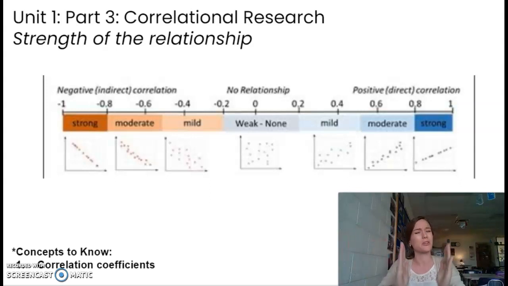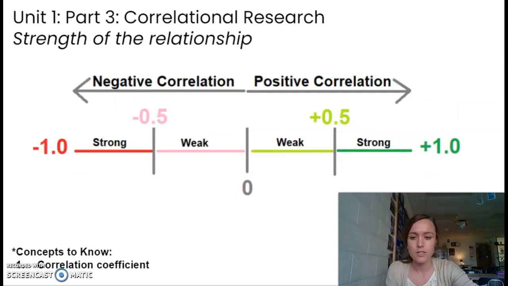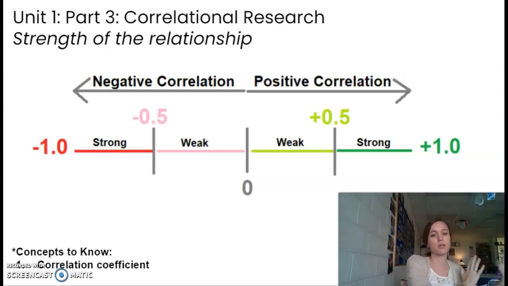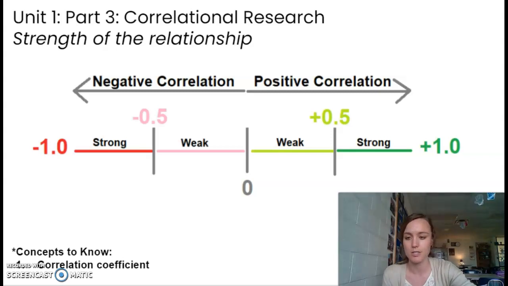The closer you get to 0, the less correlated the variables are, or the less likely it is that there's a relationship between them. You can see that here. This is a visual, with scatter plots, that shows a negative relationship, which is when one variable increases and the other decreases, and you'll have that negative sign with it. The closer it gets to negative 1, the stronger the relationship is. Then we have the positive relationship, which means the two variables are either increasing or decreasing at the same time. The closer it gets to positive 1, the stronger that positive relationship is.